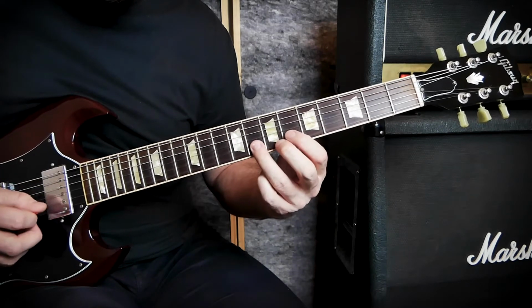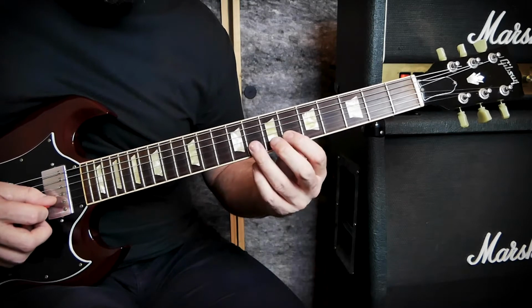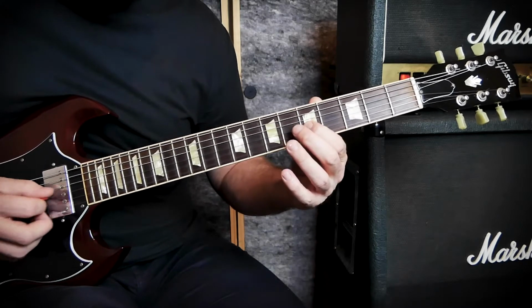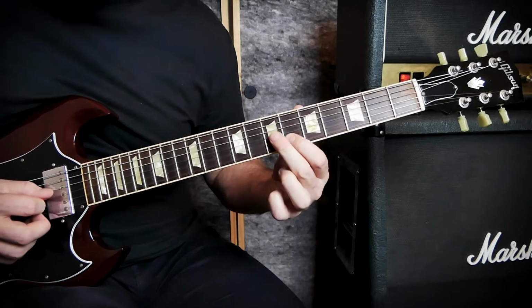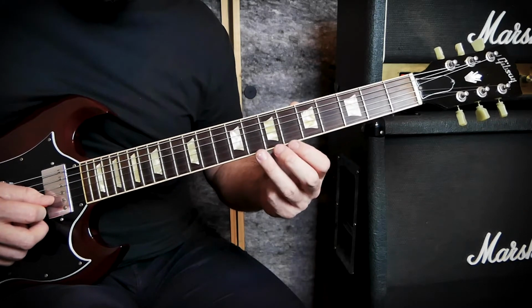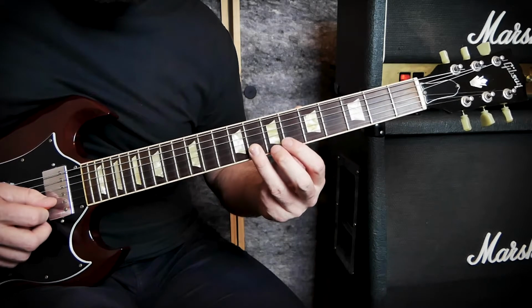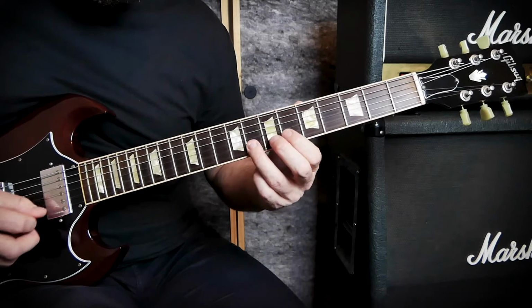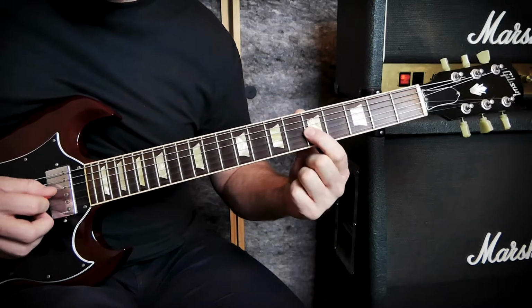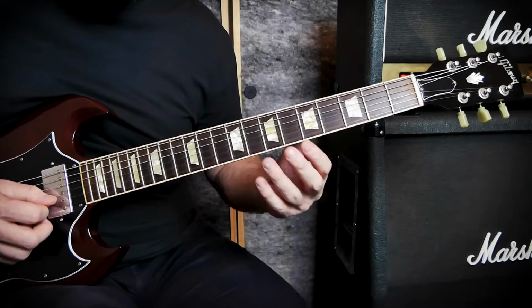Okay, so we've got 2, 3, 2, 3, back to the 7, 7, 6, 7, 8, 2, 3, 8, 6 on the top string, back to the 8, and we do that again. 8, 6, 7, 6, 8, 6, 7, 5 on the third string, 7, 6, 7, 8, that's the whole thing. Let me play it again for you.